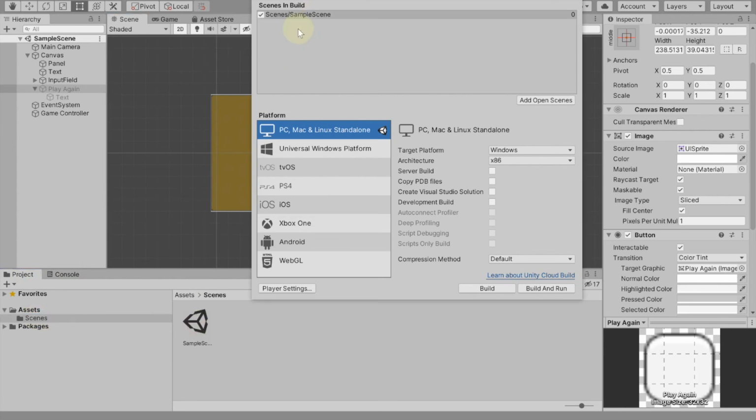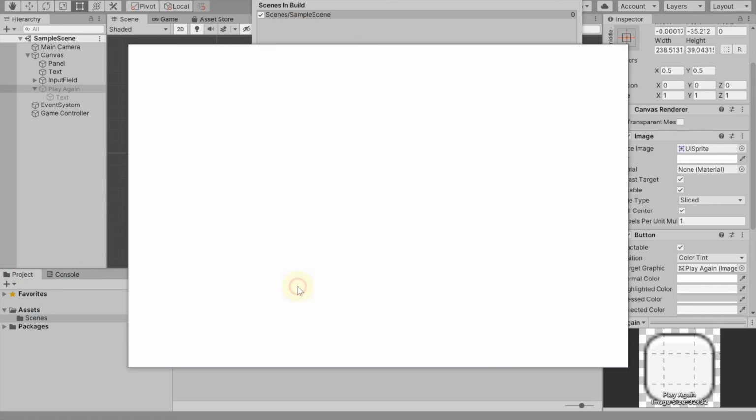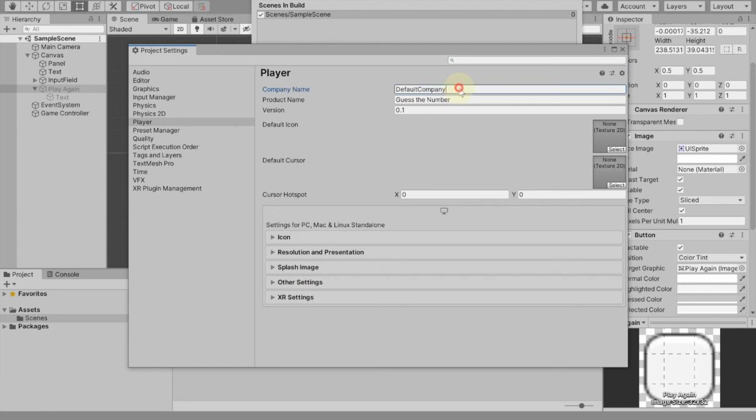This is our game scene, it has been mapped here, which you want in the game. After you drag and drop, I'm going to go to the player settings. In the player settings, you can of course give a suitable name to your game. Let's say Gunnar Tech is your company, and the game is Guess the Number, version 0.1.